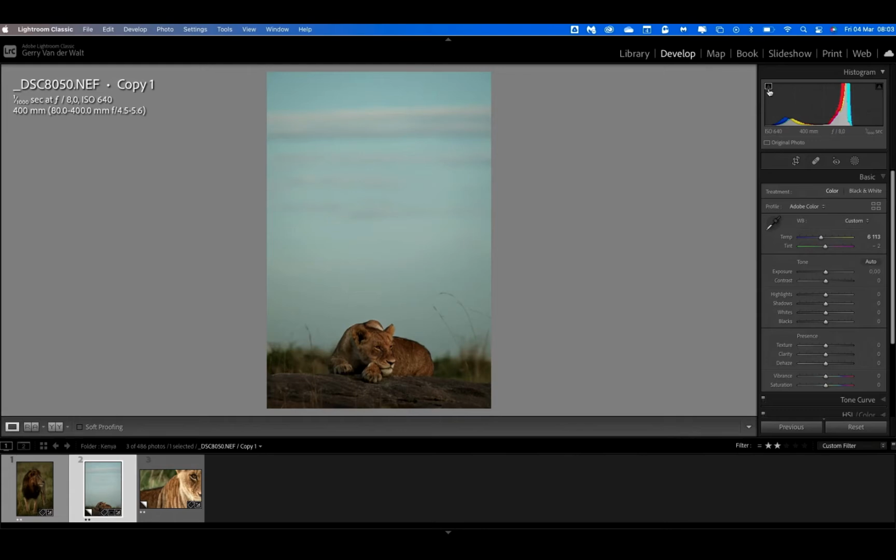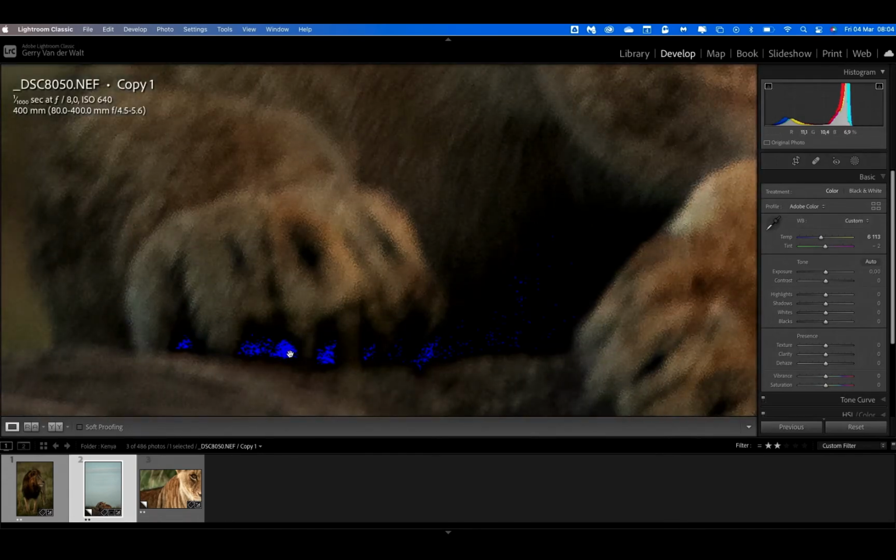In the top left corner and the top right corner, if we click on these little triangles over here, this will then show us in our image where we say it as clipped these specific colors in our image. So for example, on the blacks, if we put this triangle on, in our image, if it highlights anywhere, as you can see here, it will highlight in blue for the blacks.